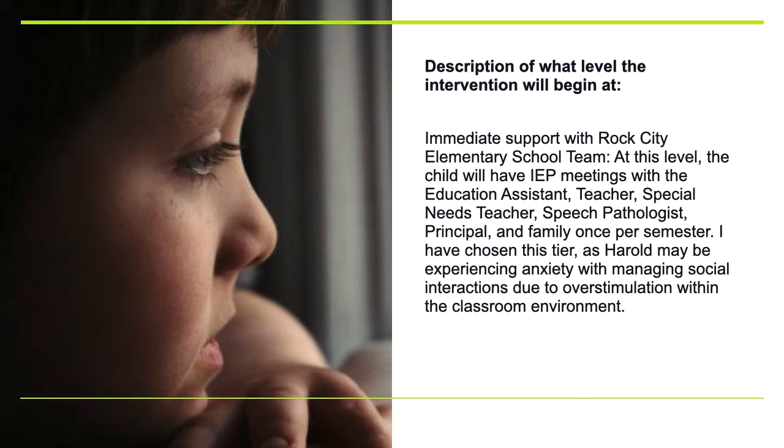Description of what level the intervention will begin at. Immediate support with Rock City Elementary School team. At this level, the child will have IEP meetings with the education assistant, teacher, special needs teacher, speech pathologist, principal, and family once per semester. I have chosen this tier as Harold may be experiencing anxiety with managing social interactions due to overstimulation within the classroom environment.